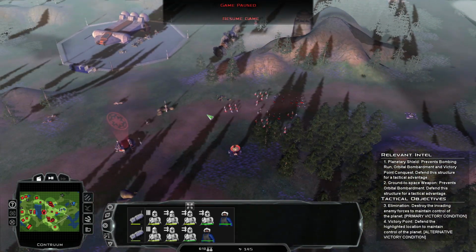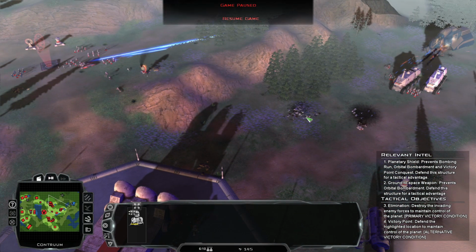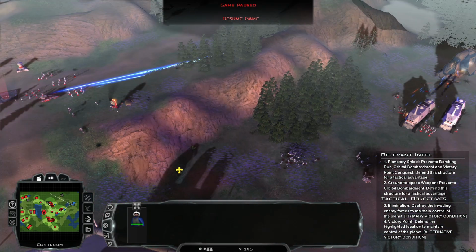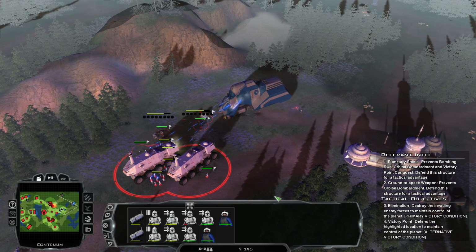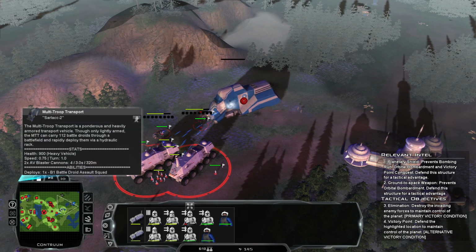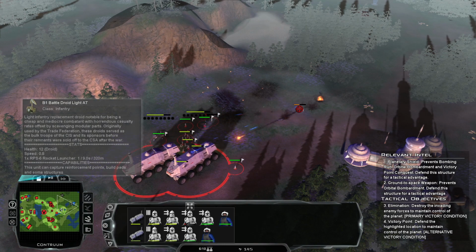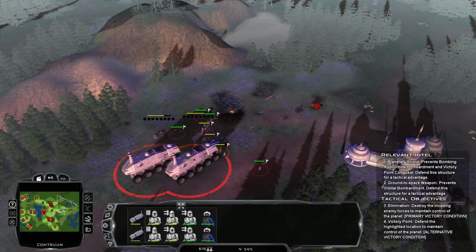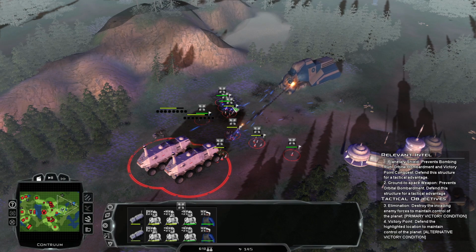Alright, I need to dedicate more stuff to that push. You get up here. Yeah, we lost that, unfortunately. Luck was on my side for once. Get up here. Kill it before it runs him over! Oh god. Oh my god, they've got another one. Holy balls.